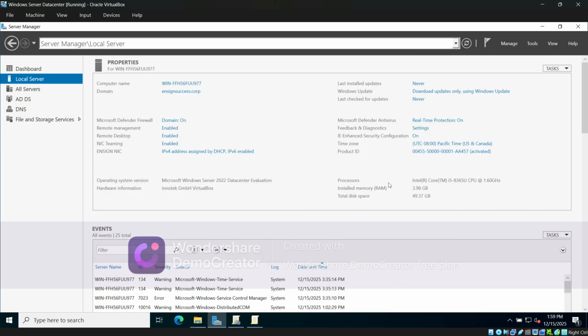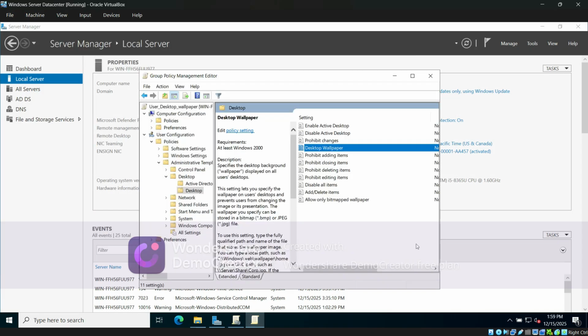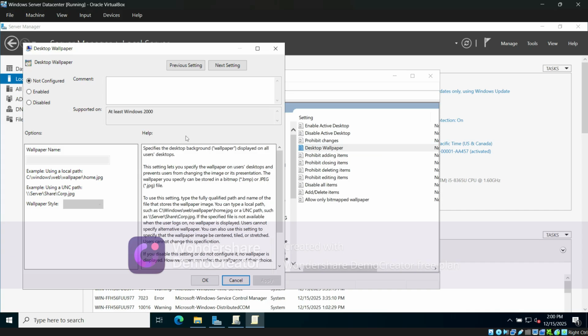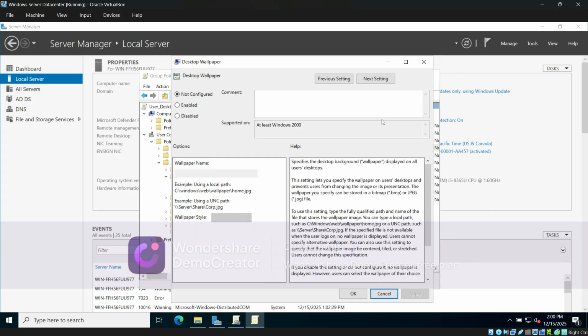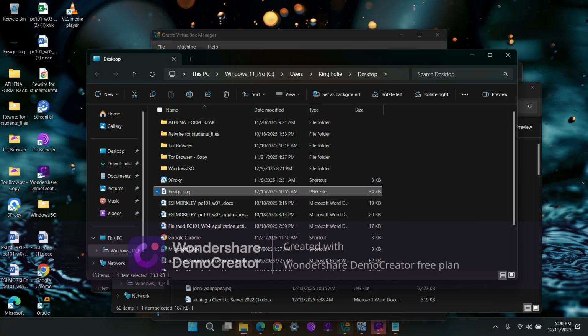So now we go back to the group policy where we're trying to apply this to take effect. So let's enable it and then put the path here, the path, and then apply it and see if it works. Let's go back and copy.